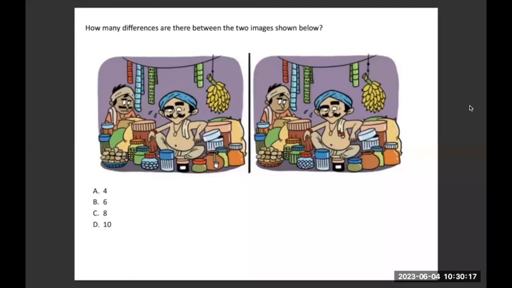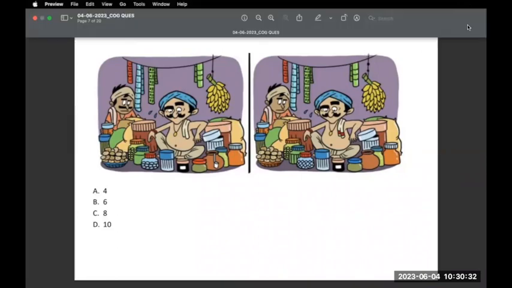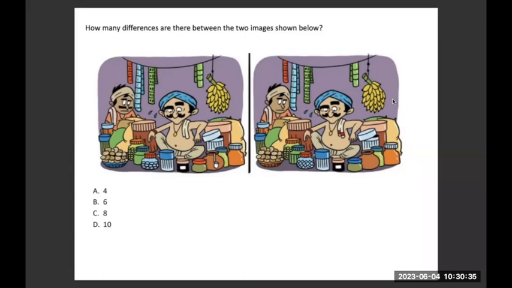Has anybody tried solving this? Okay, I'm just getting all the messages right now. Sorry.